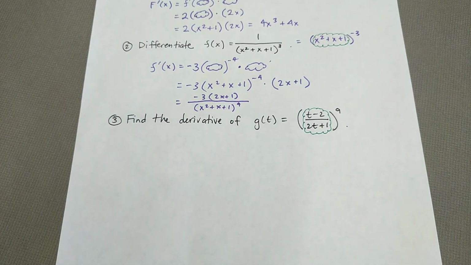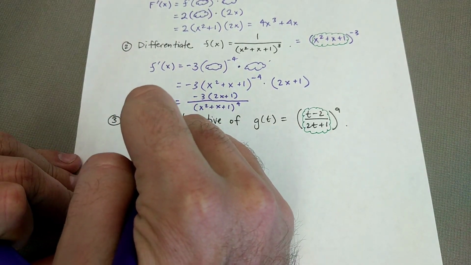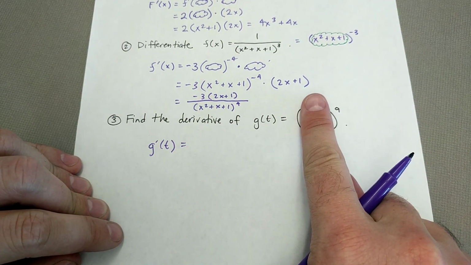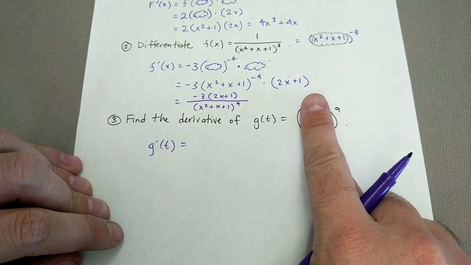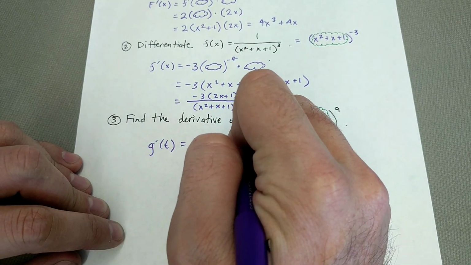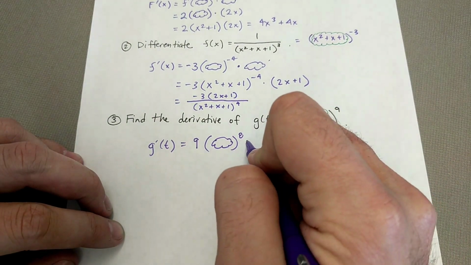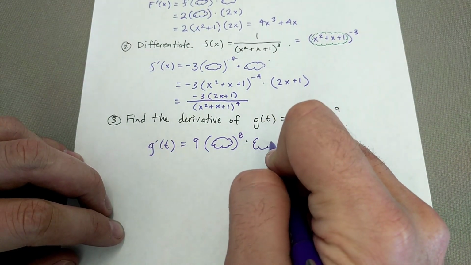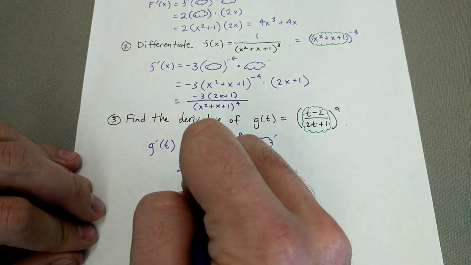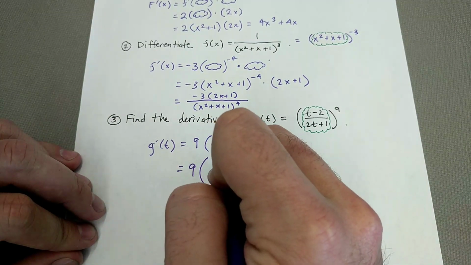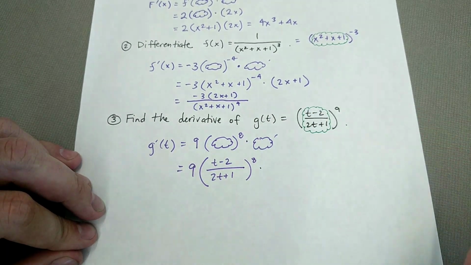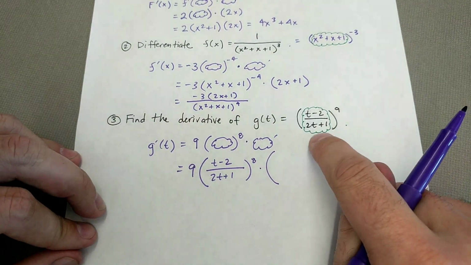All right, so let's go ahead and find the derivative. So g prime of t is equal to, cover that up, something to the ninth power. The derivative of something to the ninth is going to be, we'll bring down the 9, the something to the 8th, reduce that power by 1, times now the derivative of the inside, the blob. All right, so let's do it. So 9 times, bring back in the blob, to the 8th power, times, and now I need to find the derivative of this.